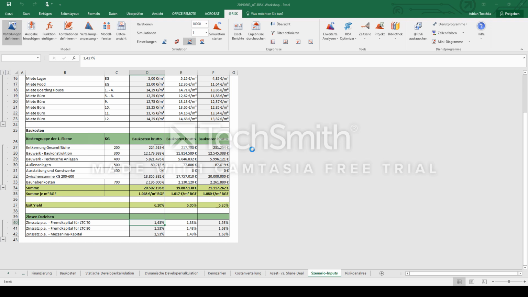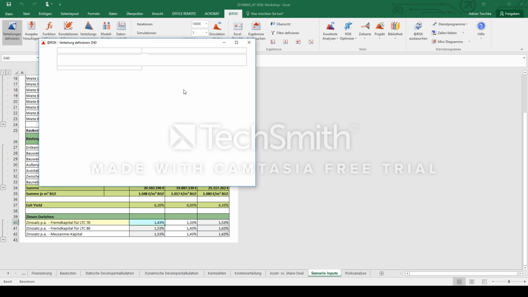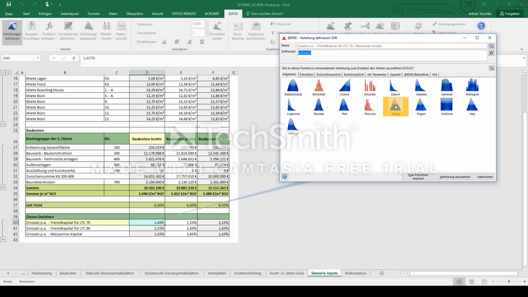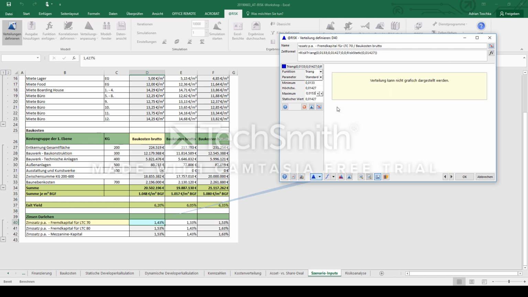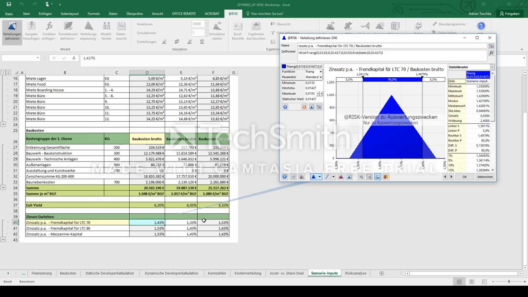Also here, defining the distributions. It's also triangular because I didn't calculate any average or standard deviation. So the minimum is here. Maximum. So I just copy and paste the values which are calculated for the best and worst case.